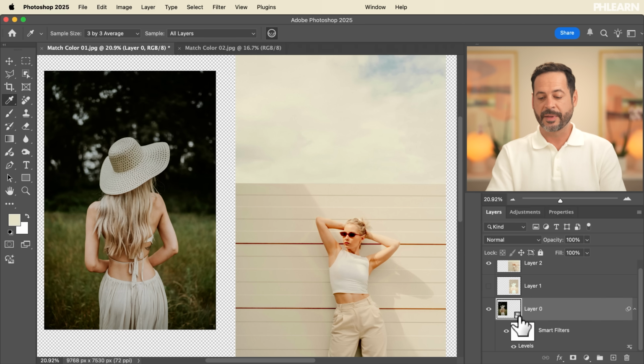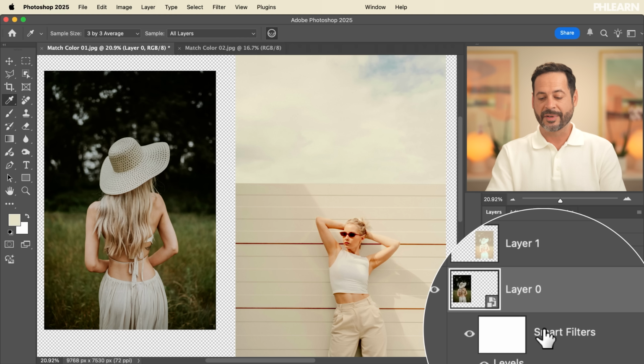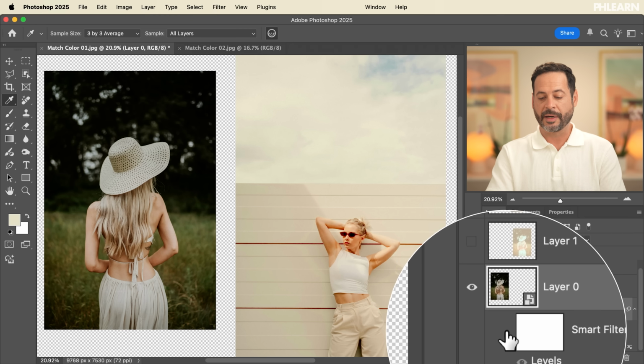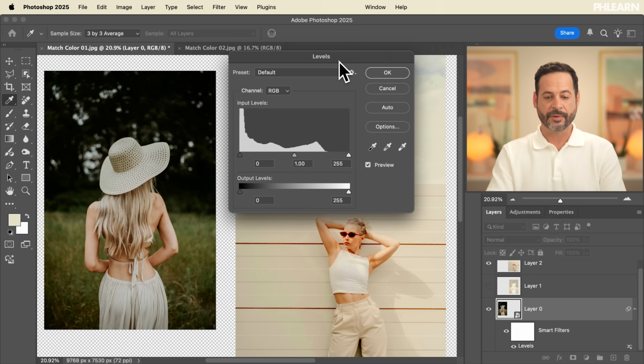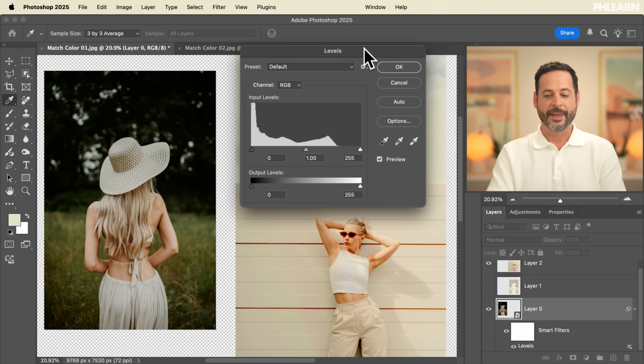You can see because I made this a smart object, now we have a smart filter that I can turn off and on at any time. And if I want to adjust my levels, we can just double click and adjust our levels. Fantastic. Okay, so that was a lot of background. Now we're going to show you how to use a levels adjustment layer because it's way more powerful than a lot of people realize when first looking at it. You can use it to adjust light, but you can also use it to adjust color.